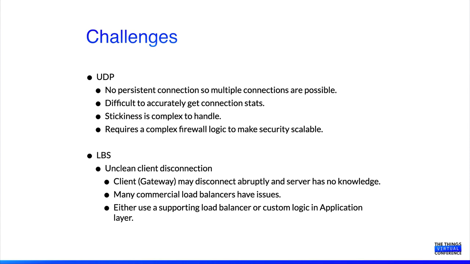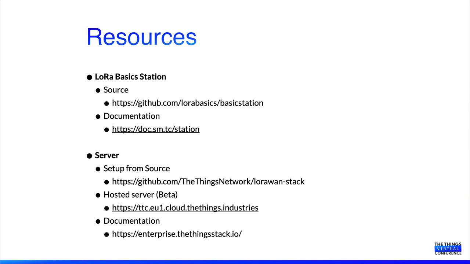Here is a list of resources to get started experimenting with Basic Station. For the gateway side, there is documentation and the open source repository for Basic Station. For the server side, you can set up the Things Stack from scratch from the GitHub page, or use the documentation linked there. If you just want to try out the services without setting everything up, go to ttc.eu1 or nam1 and create a free tenant. Now it's time for questions.